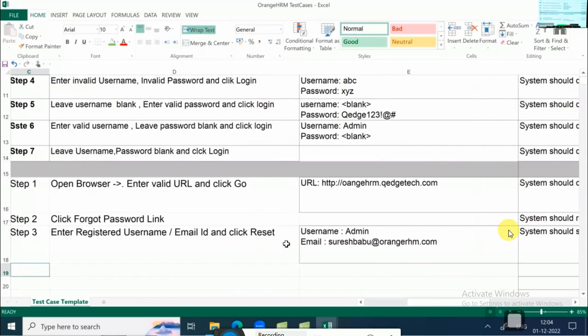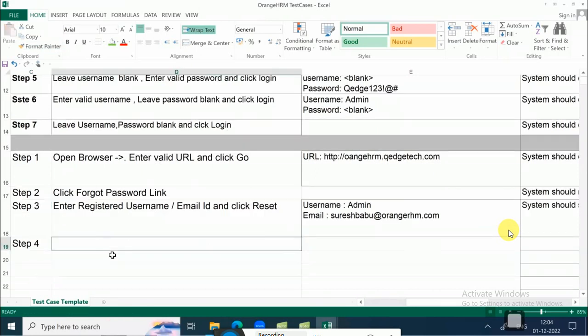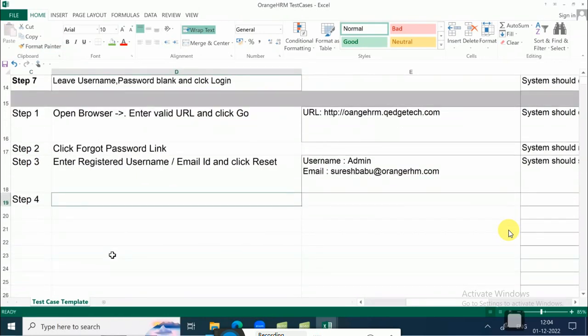What is the next step to continue? Click on the reset password link received in the mail.